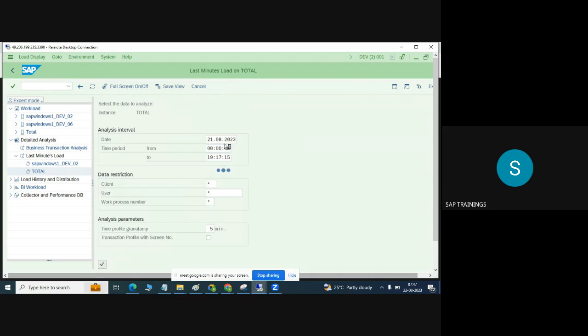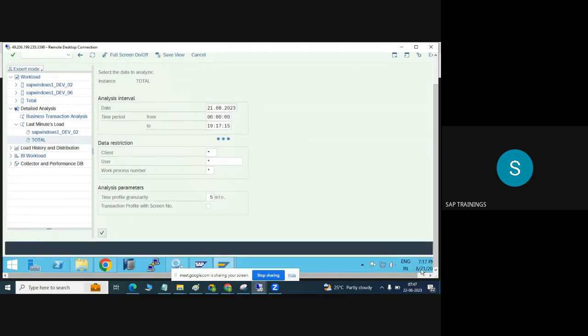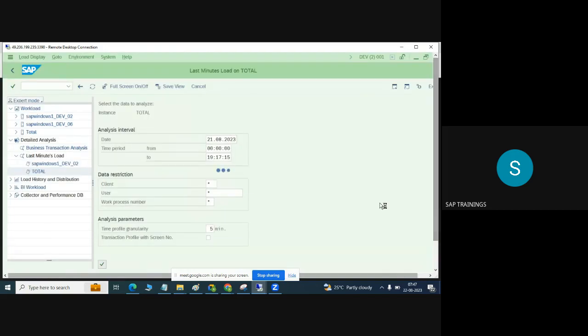So from today, from here to here, because of the system time. Our system time is 21, so US time. So you will get the data from the system here. Today for us is yesterday for them, our time is yesterday, and our system time is today. So 00:02 till date, till 7 p.m., what executed in the system, all the response time, it is pulling the data now. See here, it's pulling the data, then it will give the response. Like that, you can change the dates to previous dates and check it out.